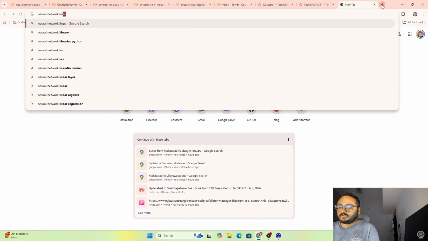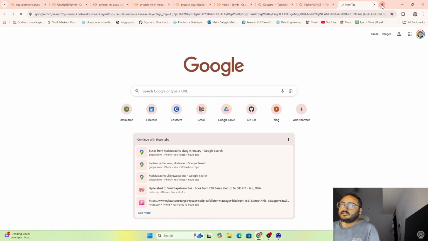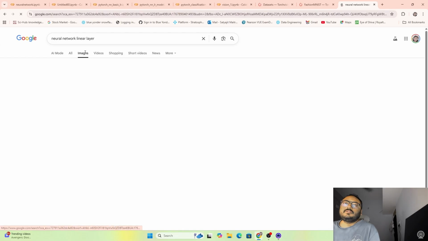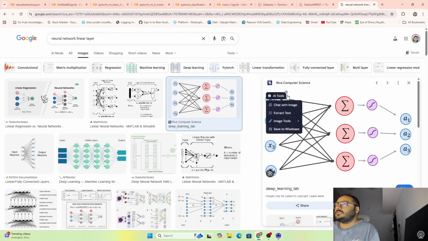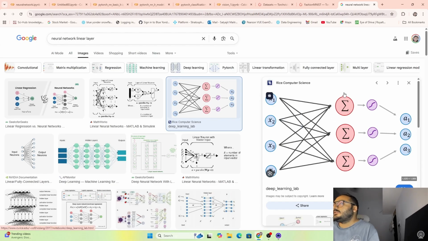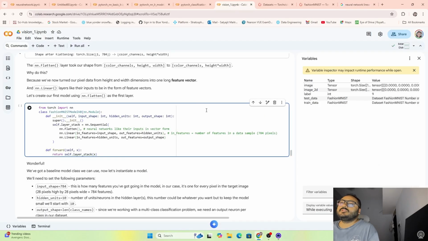Here you can see what the network looks like: we have some input, then one hidden layer, and for that layer we require the hidden units and output shape. So these three things, input shape, hidden units, and output shape, are passed. First we do the flattening to turn the 28 by 28 grid into 784 features, and then we apply one linear layer, where the input goes in and the output is the hidden units.